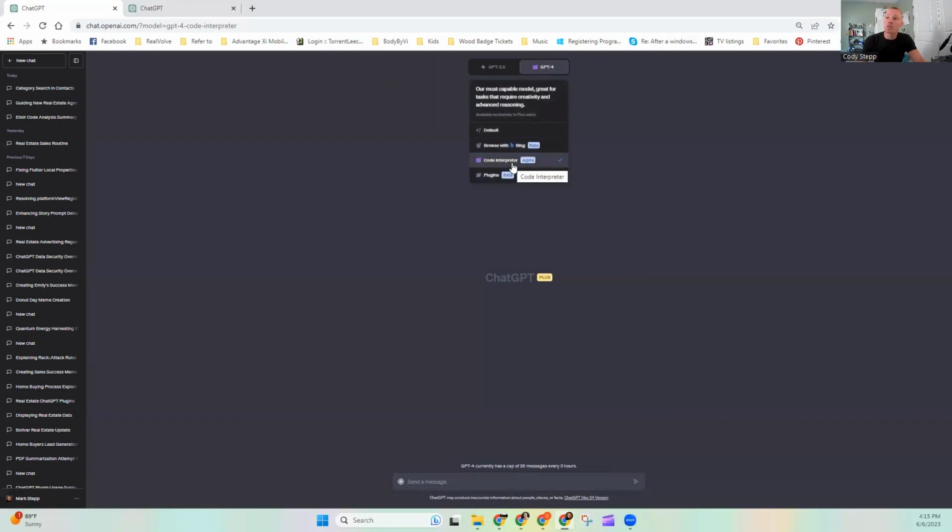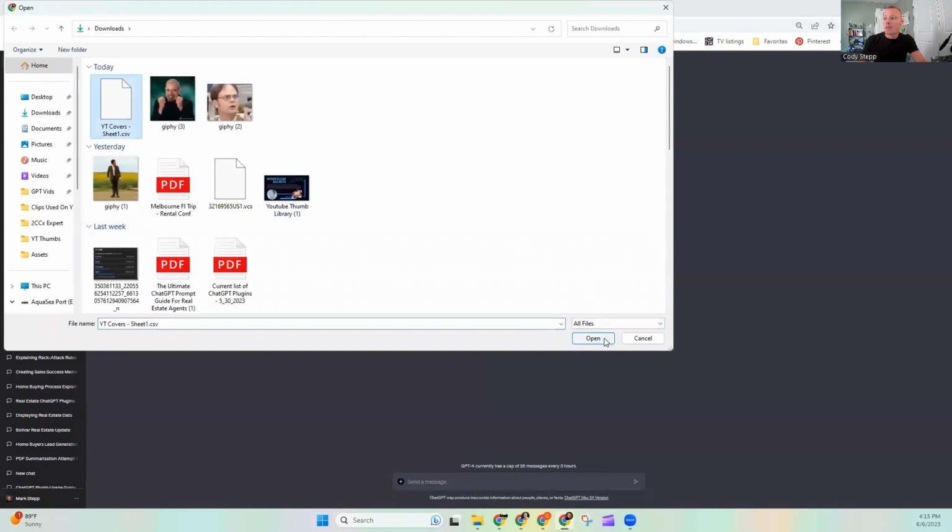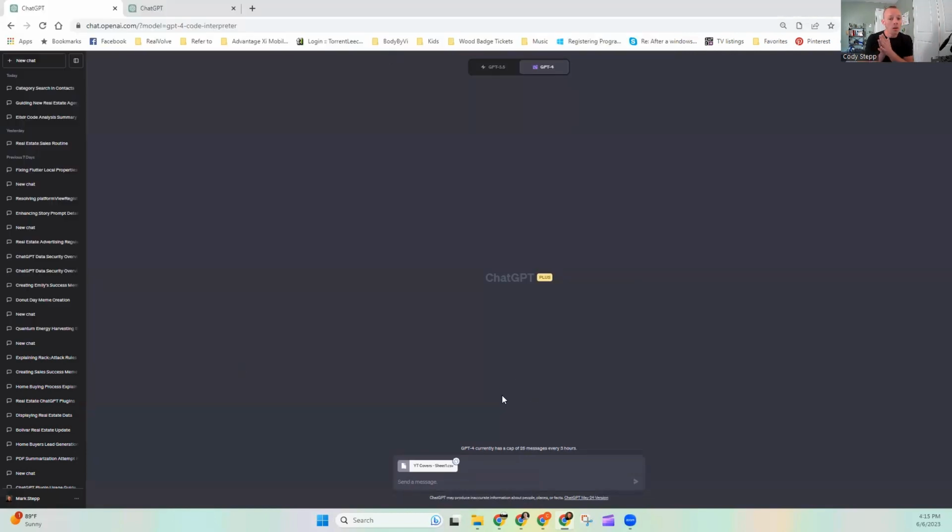So I scrolled over to ChatGPT 4, it gives you the drop down, and I click code interpreter, right? Now, what you will notice is when you move from default to code interpreter on the actual prompt screen, you get this little plus button, and you can upload files. Now, I have been uploading CSV files, which are just document files. And so I'm going to select a CSV that I have, and it's got all of our YouTube channel URLs, view count, as well as the titles that I use in the thumbnail, as well as titles I use on the actual videos. And so I went there and I grabbed a CSV.